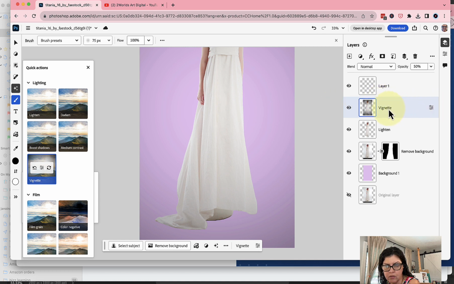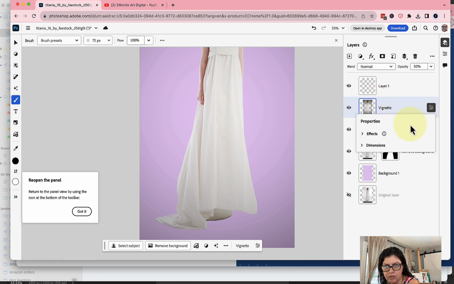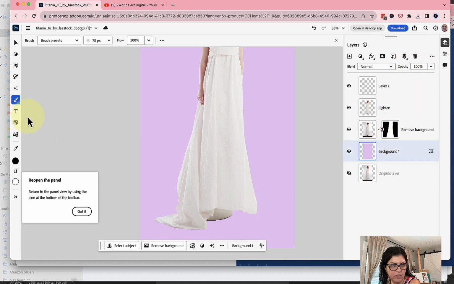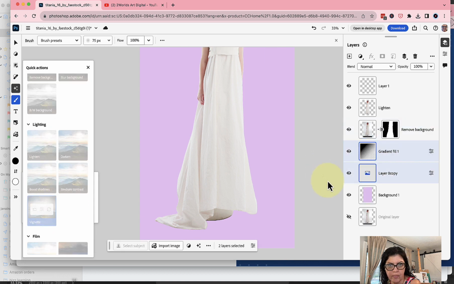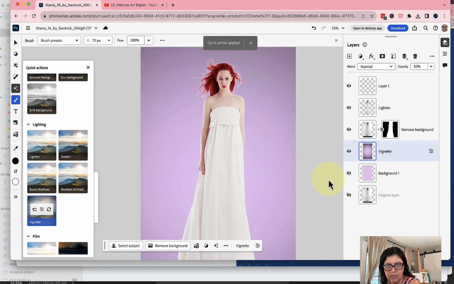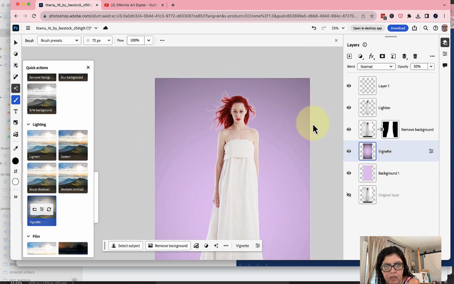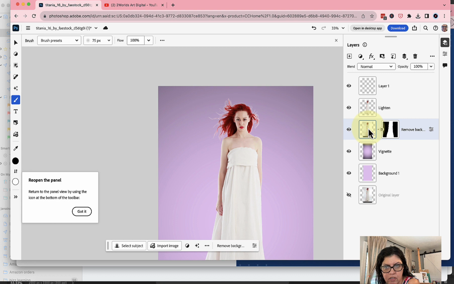Or if I delete this layer and put a vignette here, you see they create a new layer with a background. I can see that her hair here needs some adjustments.